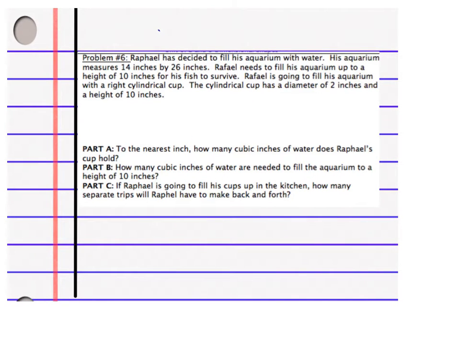Okay, 6. All right, Raphael has decided to fill. I thought about skipping this question, but then with everyone being in marine team and aquariums and whatnot, I thought I should probably do it. So Raphael decided to fill his aquarium with water. His aquarium measures 14 inches by 26 inches, and he needs a height of 10 inches.